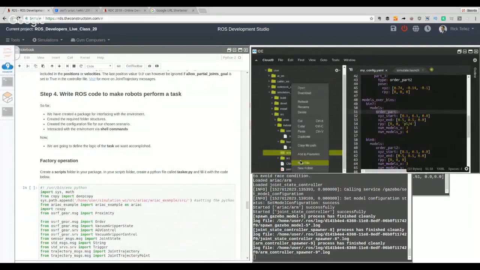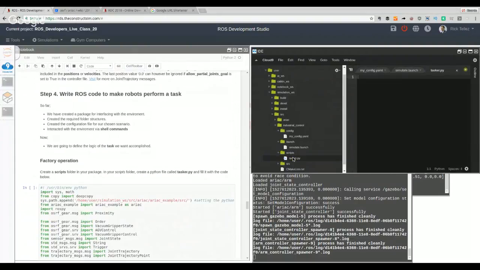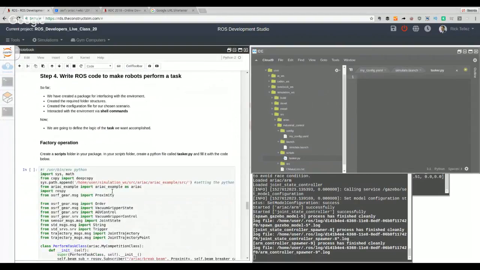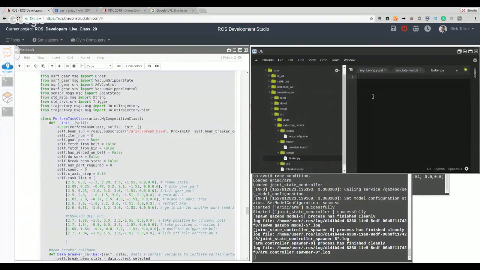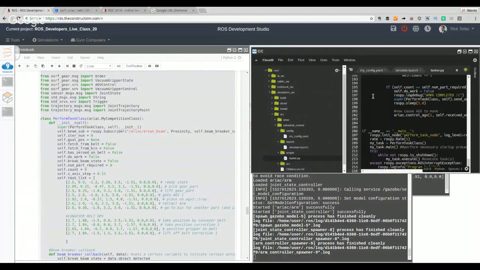Then it says new file, tasker.py. Open that file and copy the whole cell content. You can select the cell and then do Control A to select everything, and then Control C to copy. Come here and do the paste. Then save it. So we have that tasker that is going to solve the whole problem. We are going to see in a minute.